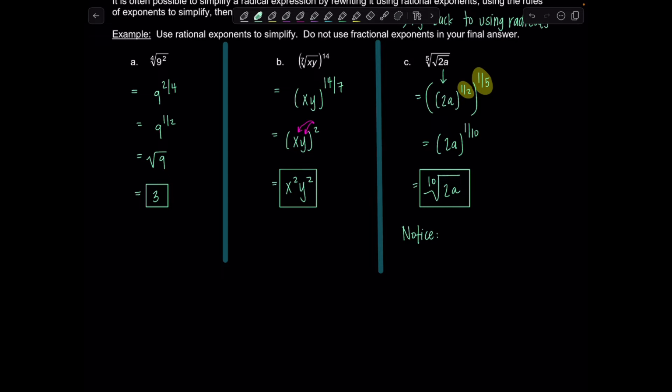Notice we had the 5th root of the square root of 2a. Well, if I just multiply the indices, then you have 5 times 2, that root of 2a, which gives us the 10th root of 2a. And yes, that always works when you have those nested radicals like that. So multiplying the indices here is equivalent to when we multiplied them here. It just saved you a few steps.